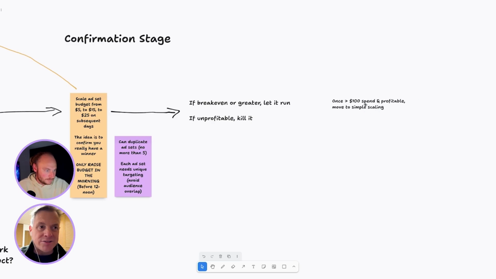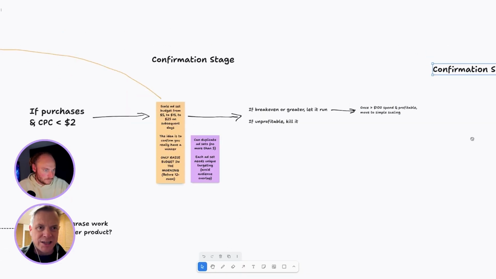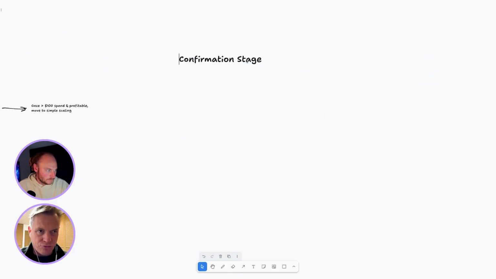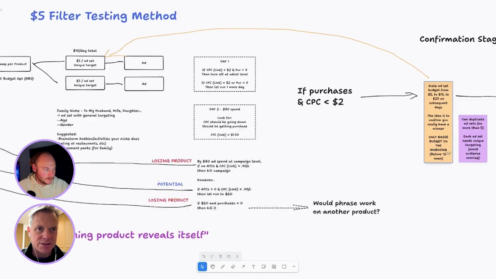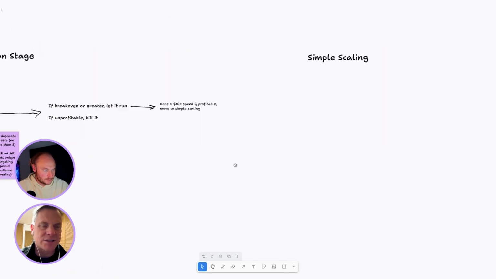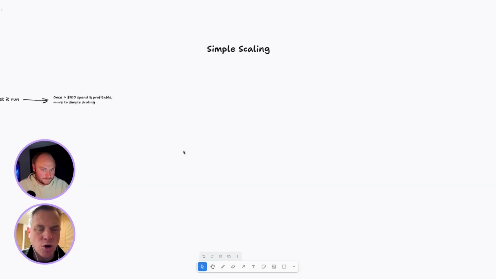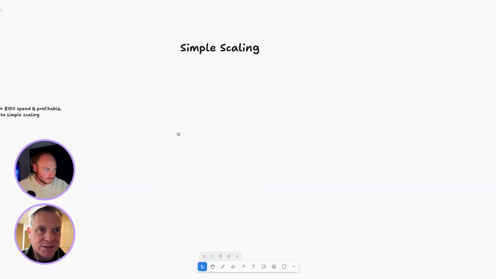Okay. Now, the downside of this simple scaling method is, as I mentioned, you can only have 5 active ad sets, and also there's your max budget. Through years of testing, I can tell you this: you cannot spend more than $500 on an ABO ad set. It will die for some reason. It just does. So $500 per ad set is the max. Your max is 5 ad sets, so your max scaling potential is $2,500.